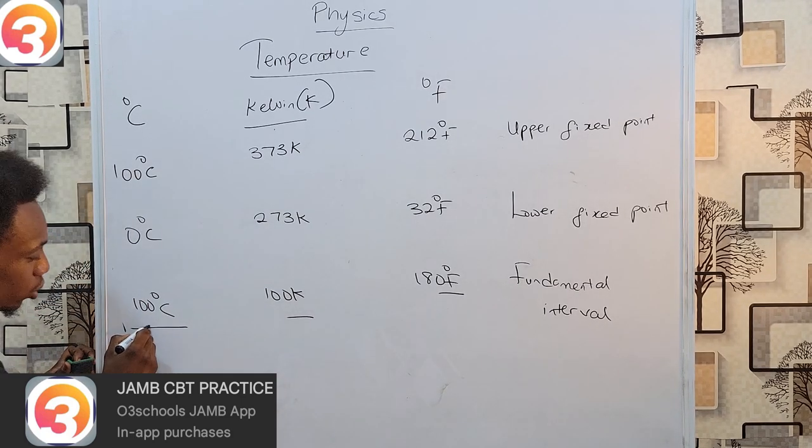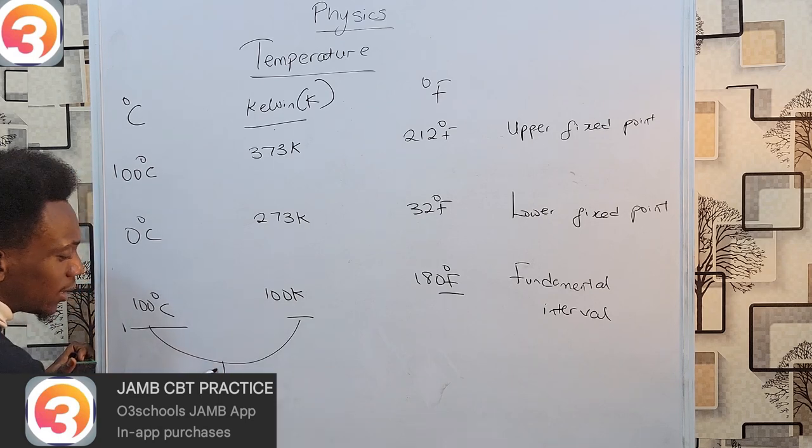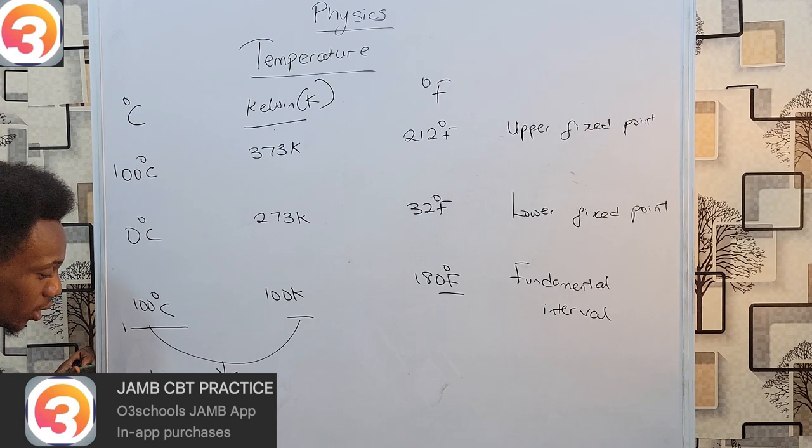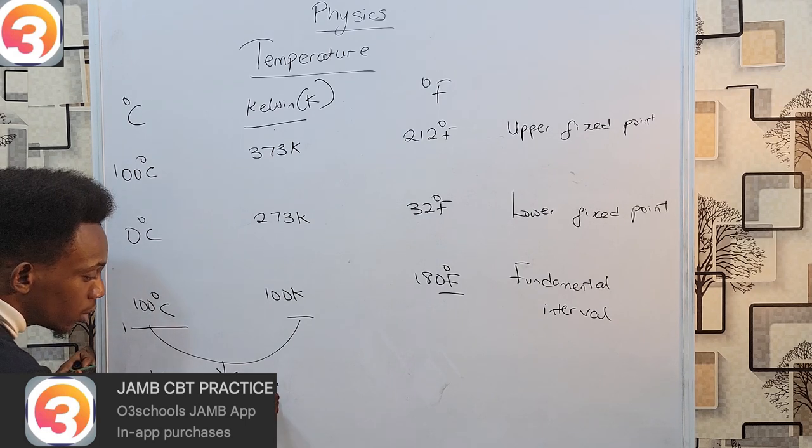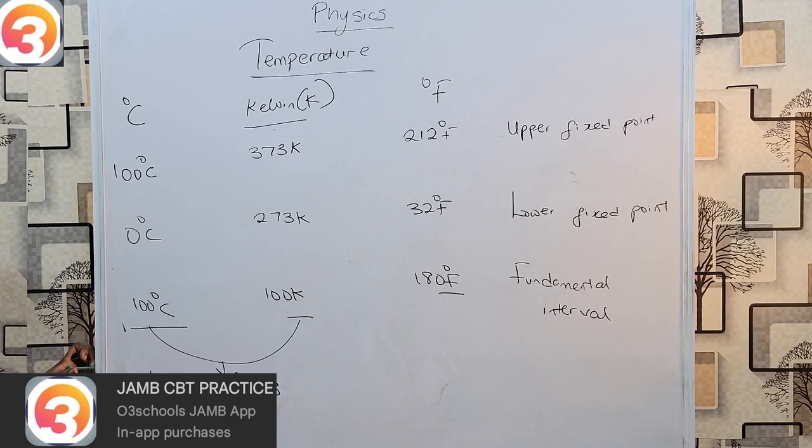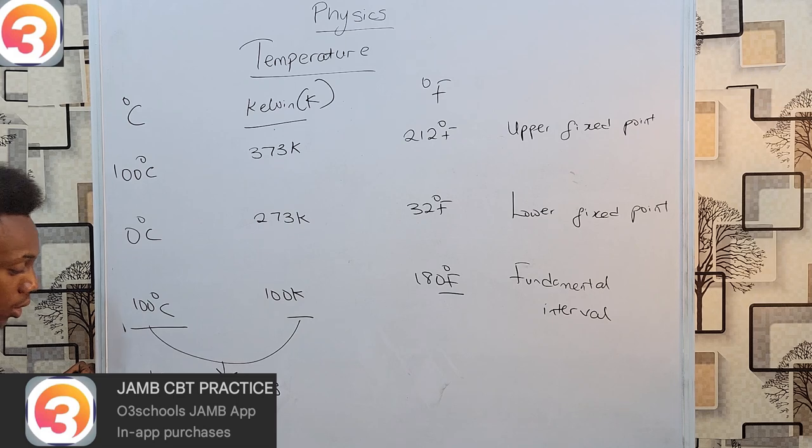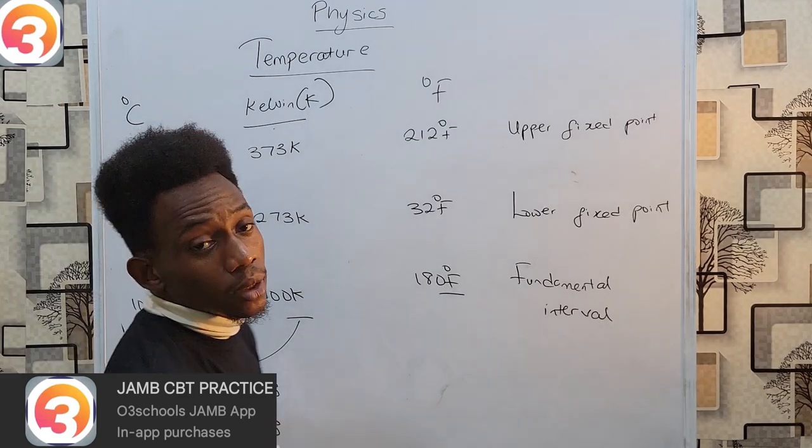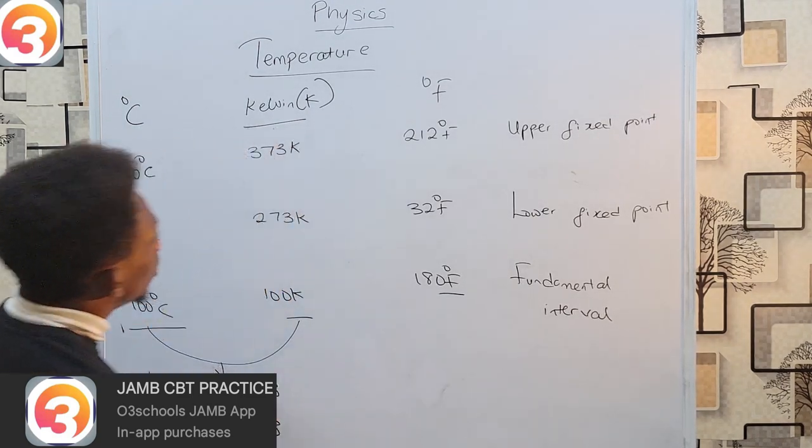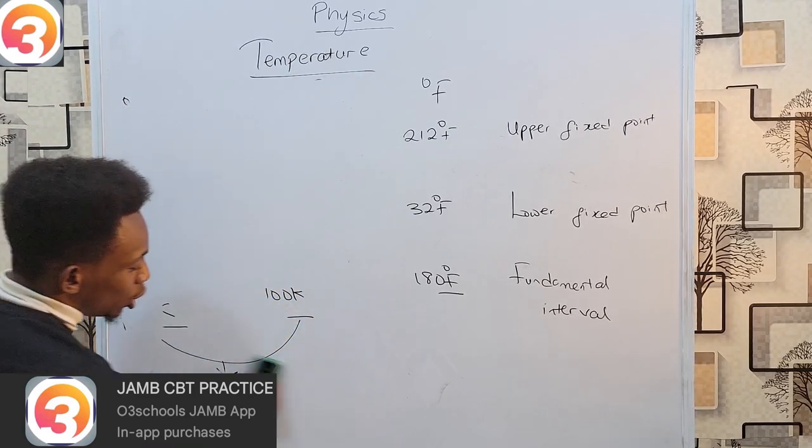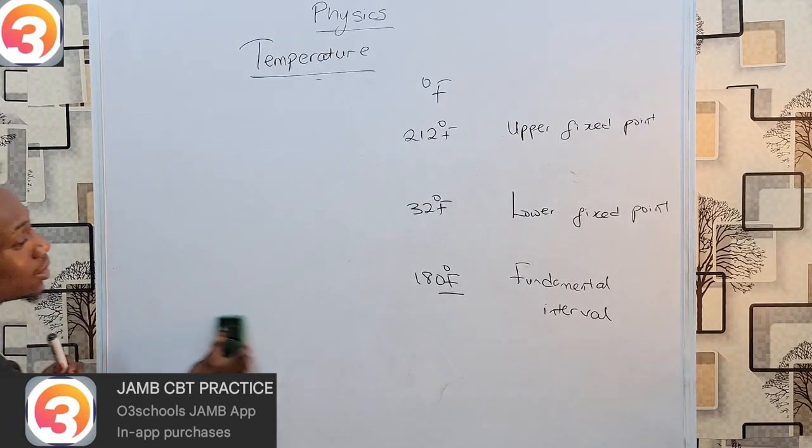When converting from Celsius to Kelvin, there's a rather simple method. To get your value in Kelvin, take the value in Celsius and add 273 to it. It's that simple. But if you are going from Kelvin to Celsius, take the value in Kelvin and subtract 273. So as you can see, this one is very simple. We could also generate a formula for doing that in Fahrenheit. While generating the formula, we shall have to observe the general method for converting any temperature scale.